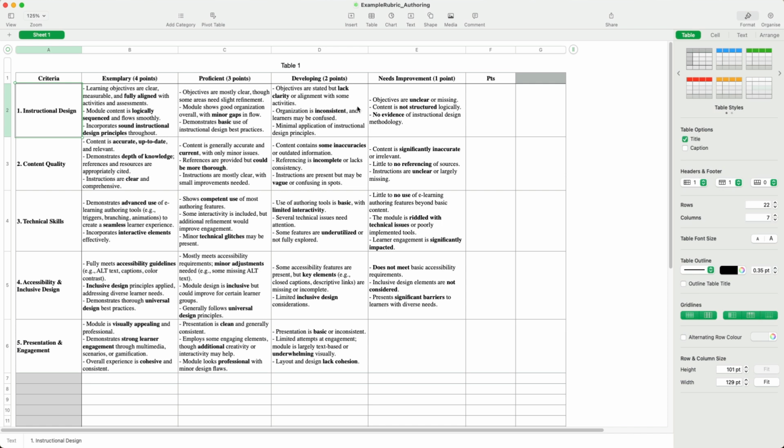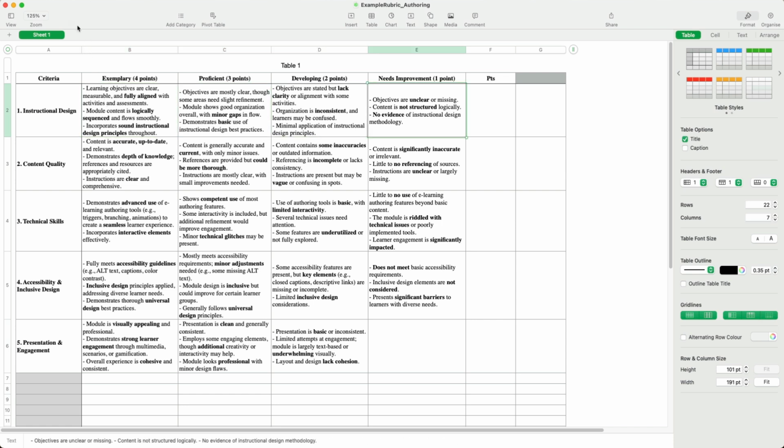For anyone who's not familiar with rubrics, basically it's a table, as you can see in front of you, that outlines the criteria that an assessment is being evaluated against. That's in the vertical axis there, and on the horizontal axis, you can see that there are 4 different points of evaluation. So something is exemplary, proficient, developing, or needs improvement.